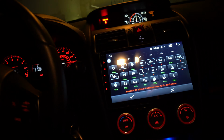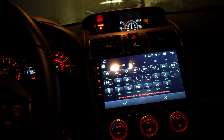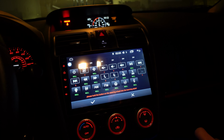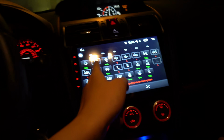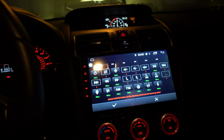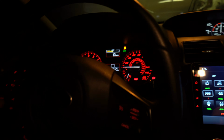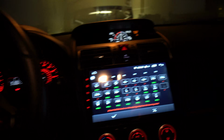Is there a back button in here? I don't see a back button. Maybe you want the back button to be your GPS or something, or power. You have a lot of buttons. The newer 16s and up, they have like a crap ton of buttons.